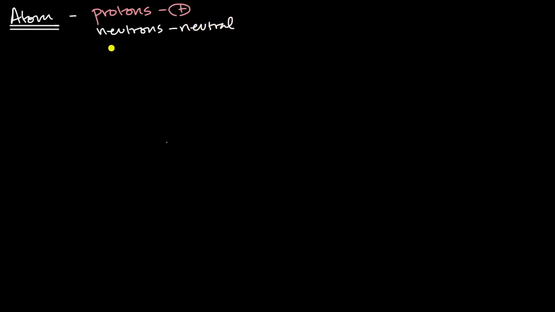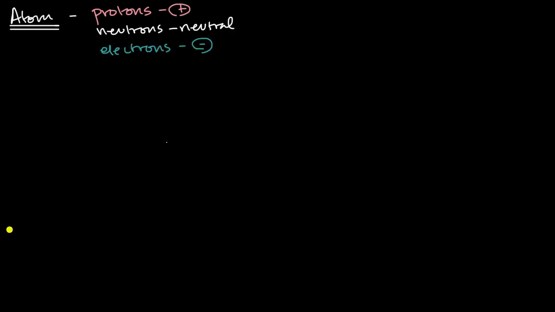We've learned in other videos that the atom is in fact made up of even smaller constituent particles, which is pretty amazing because atoms are already unimaginably small. And those particles are the protons, which have positive charge. You have your neutrons, which have neutral charge or no charge. And then you have your electrons, which have negative charge.